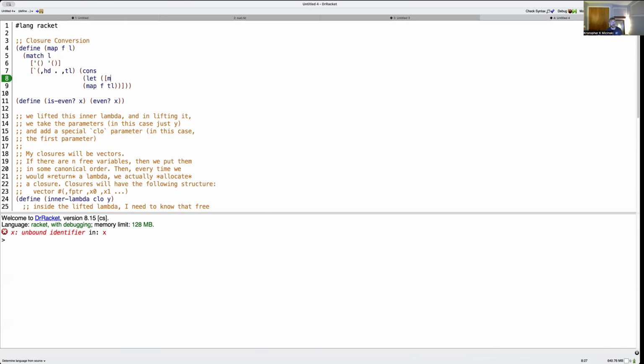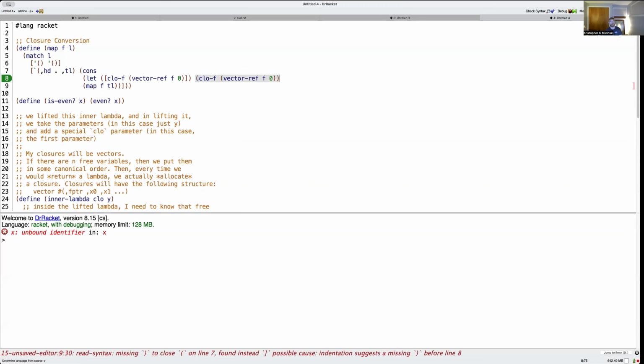And so I'm going to say the closure's f is going to be vector ref f of 0. And now I'm going to call that f, and I'm going to pass in the closure as the first argument. Not that. I'm going to pass in vector ref f0 as the first argument.